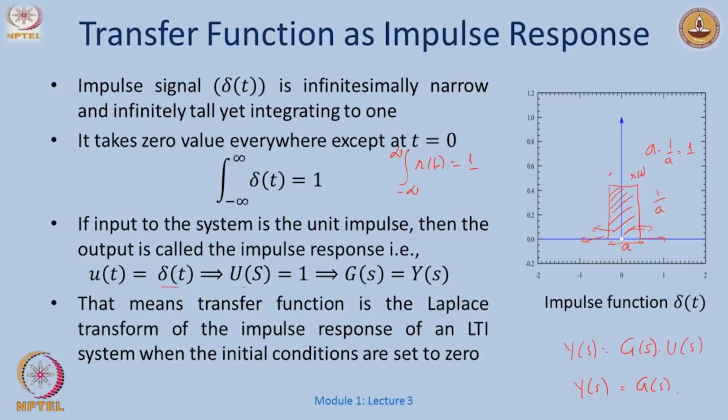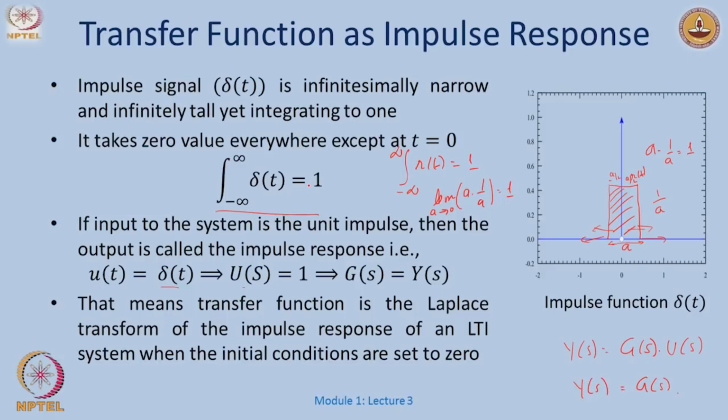So you can call this a by 2 on the negative side and a by 2 on the positive side. Okay. So based on this, how do I construct an impulse? Let me take the limit of the signal as a goes to 0. Nothing changes: the area is still a times 1 by a, and the limit of the signal's area would still be 1. Therefore, the integral from minus infinity to infinity of delta of t is 1.